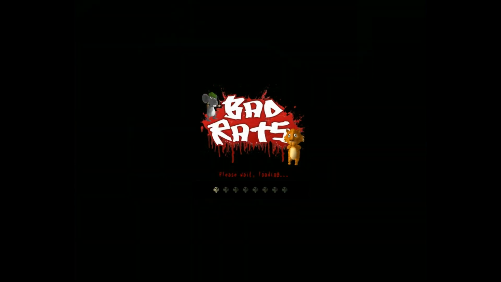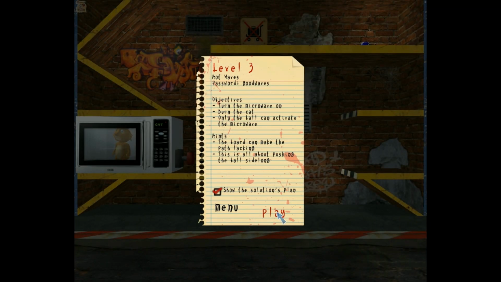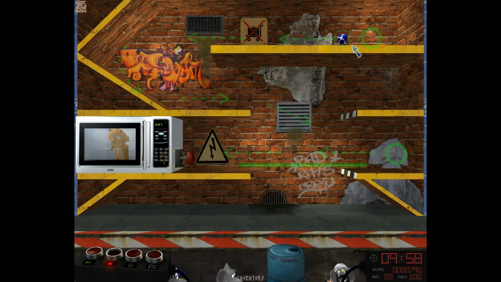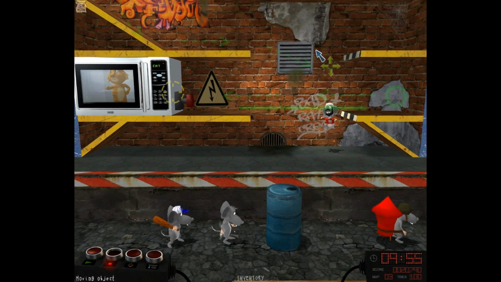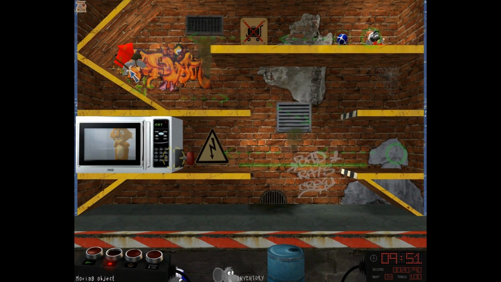Bad rats. This is one of the worst games I've ever seen. There's a cat in the microwave. This is gonna be gross. Let's see what we got. We got a suicide bomber and a rocket chip thing.